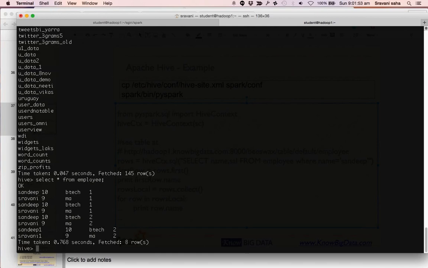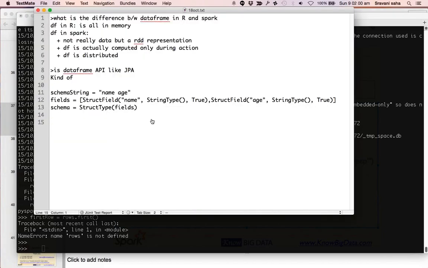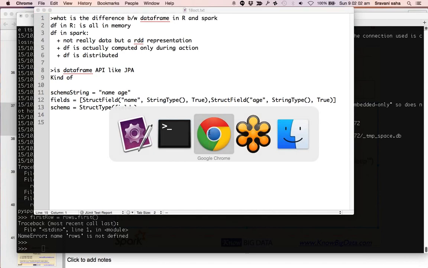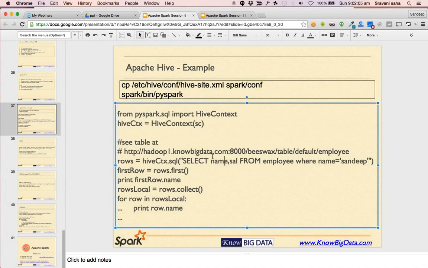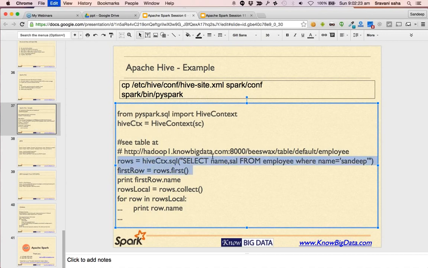So we can say select * from employee. We are talking in Hive right now. That's what we are trying to do. And going back to this, select * from employee. Let's try to run it again.